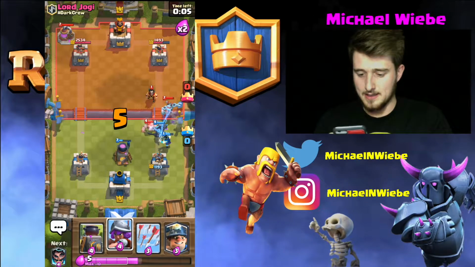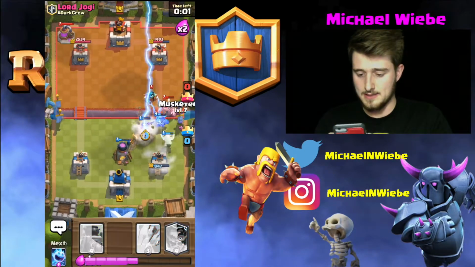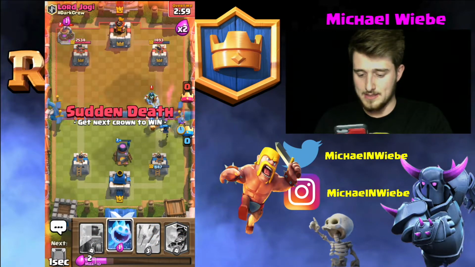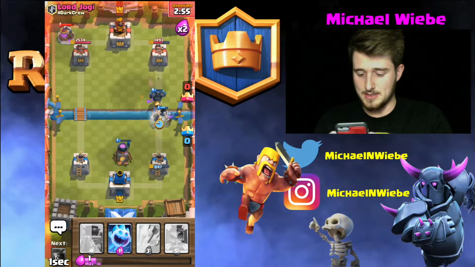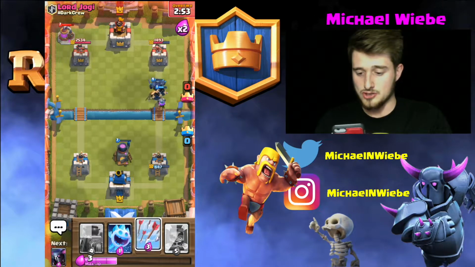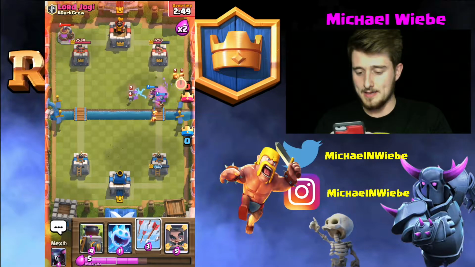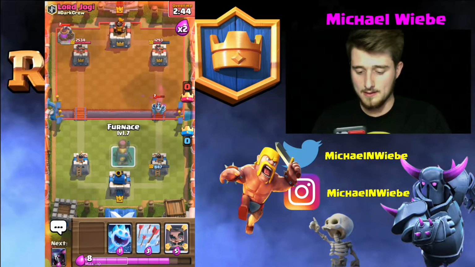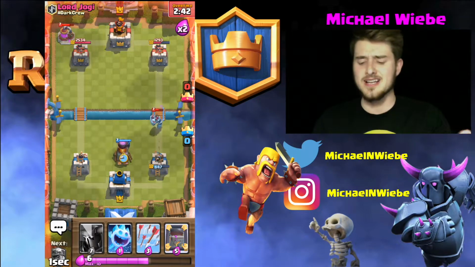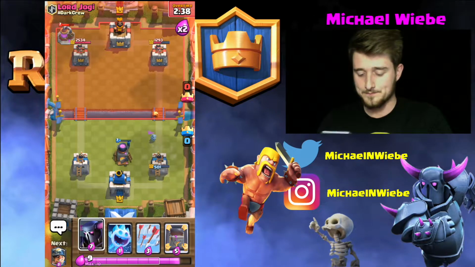Keep fighting. He's got the lightning spell, so we gotta be careful of that. Oh, I didn't want to do that. Okay, now at least we got the musketeer pretty good, but our P.E.K.K.A. has no health whatsoever. Kill it all! Oh my word! What is going on? He's just gonna lightning me to death. That's honestly what he's probably gonna do.